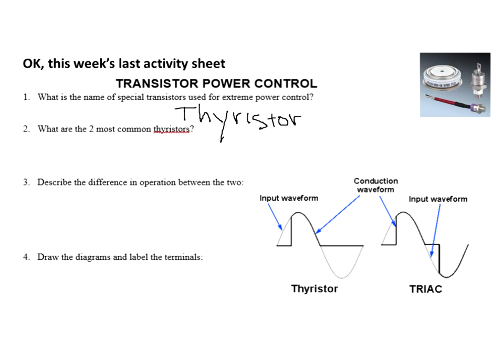Now, what are the two most common thyristors you will run into? There are two basic kinds. There is the silicon-controlled rectifier, and the diagram for an SCR is basically a diode, and it has an anode and a cathode, and all you're doing is controlling the current in the anode and the cathode. Very similar to a transistor or an FET.